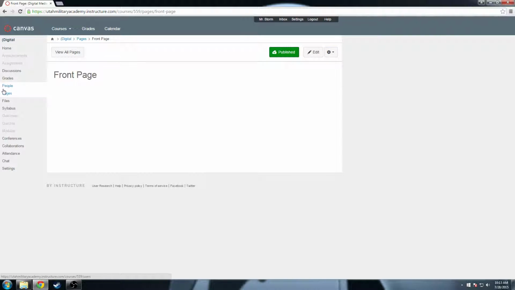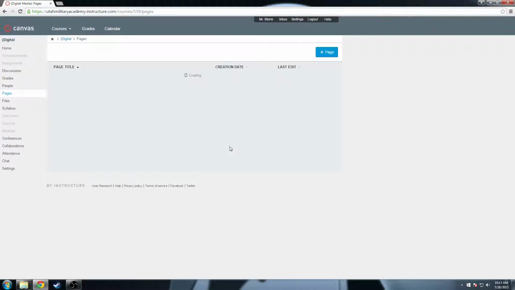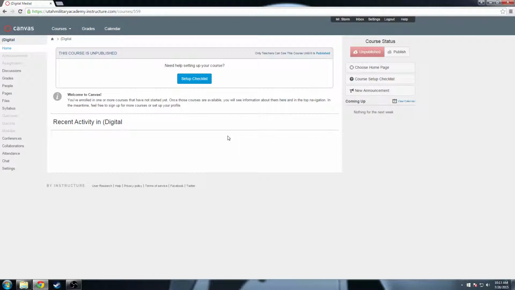What I will do is go back to Pages, my Pages menu, and I have this front page here. And what I want to do is click this setting icon next to the published icon and go down to Use as Front Page. And it'll have this gray box right here that says Front Page. Okay. Now, let's go home and see what it looks like. Womp, womp, womp. It didn't change.